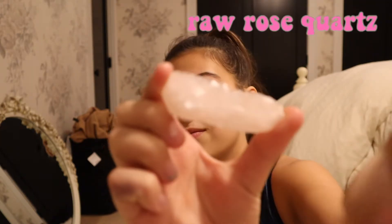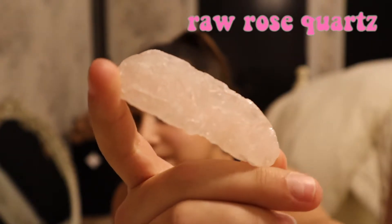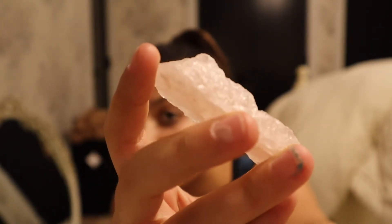So I recently started a crystal collection back in May this year, and I decided I'm gonna show you guys everything I've collected throughout the whole year. I really started getting more into crystals back in July and I've collected so many since then. Let's get straight into it. We're going to start with all of my raw pieces. The first raw piece I have is a raw rose quartz — I love this, it is so pretty, and it was a freebie from my crystal store.